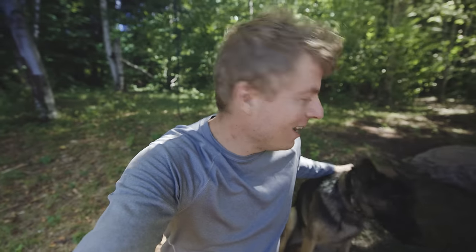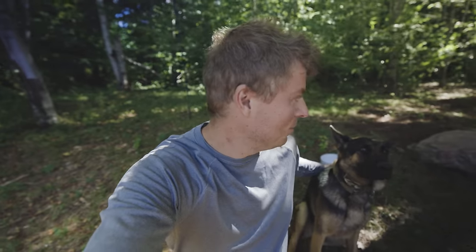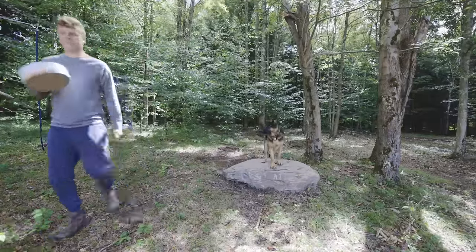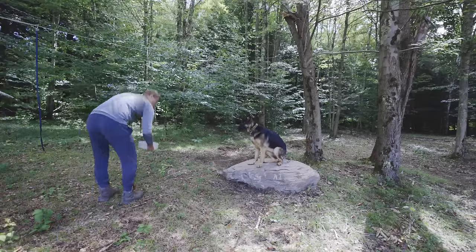So in order to try and keep the wild animals out of the tent, I realized it's probably a good idea to feed Freya far away from the tent in case she makes a mess, because her food is pretty much the only food the animals would want, since it's basically just pure raw meat and we don't eat any of that stuff. So I taught her to sit on this rock when I'm getting the food, and it's really cute. We don't have a command for it or anything, but basically what happens is I pick up the bowl and she sits on the rock, and then I go inside to the freezer, get her food, put it in the bowl, walk back out, and then say free, and she's allowed to go off the rock. Free.